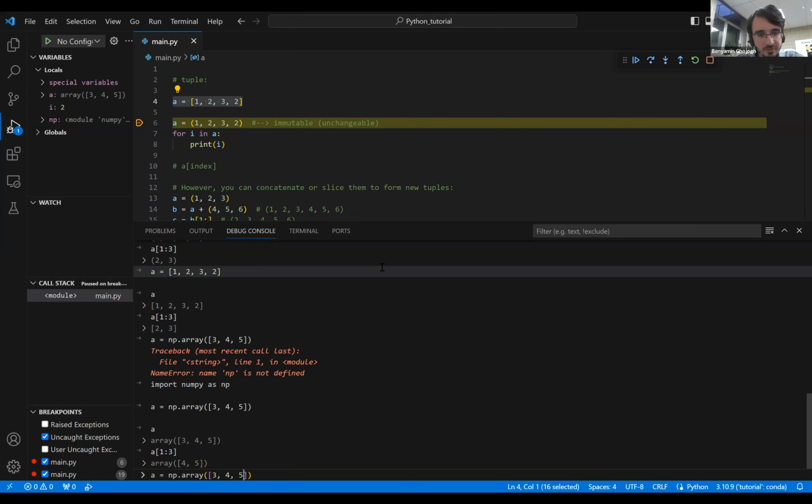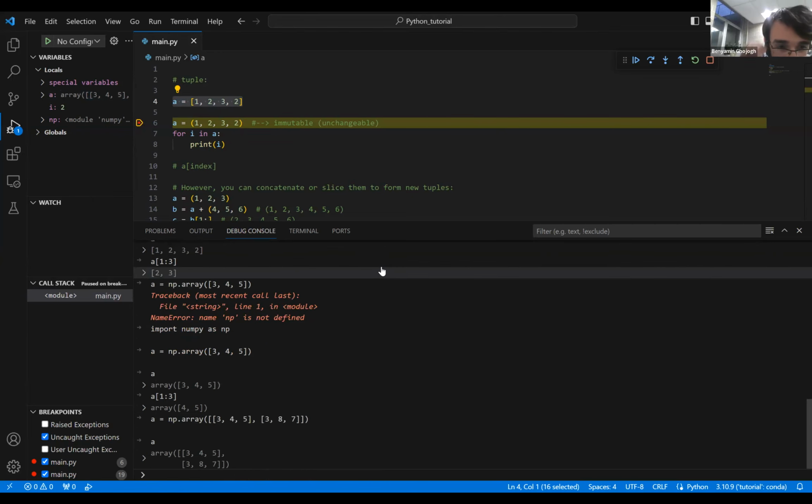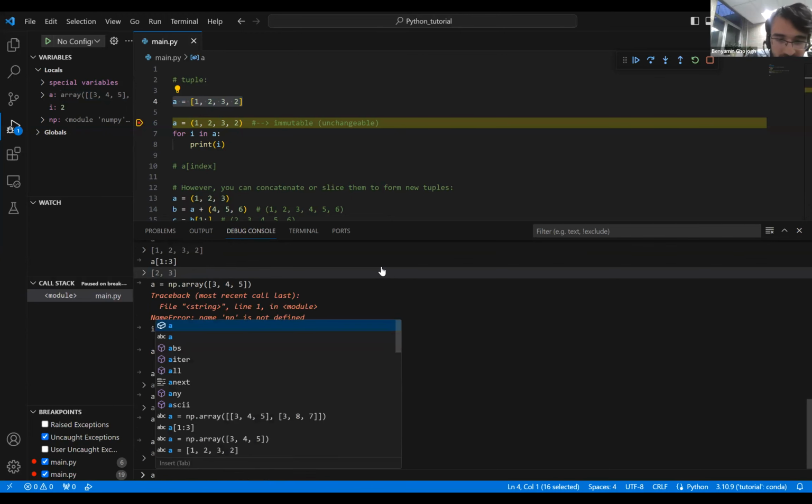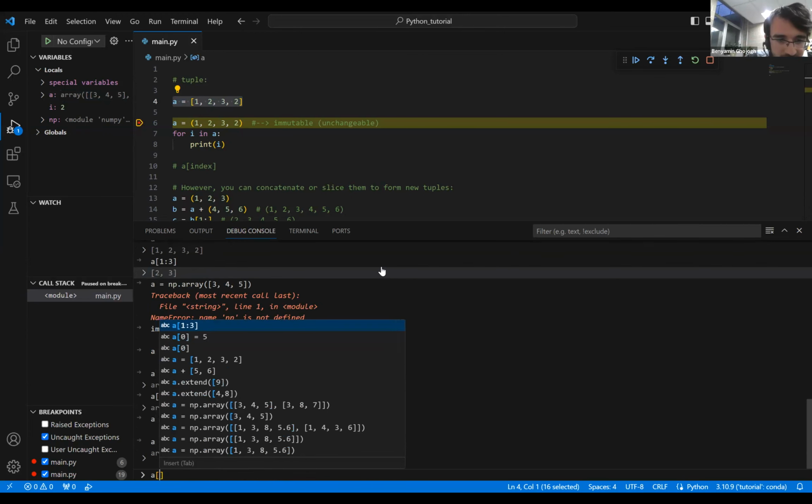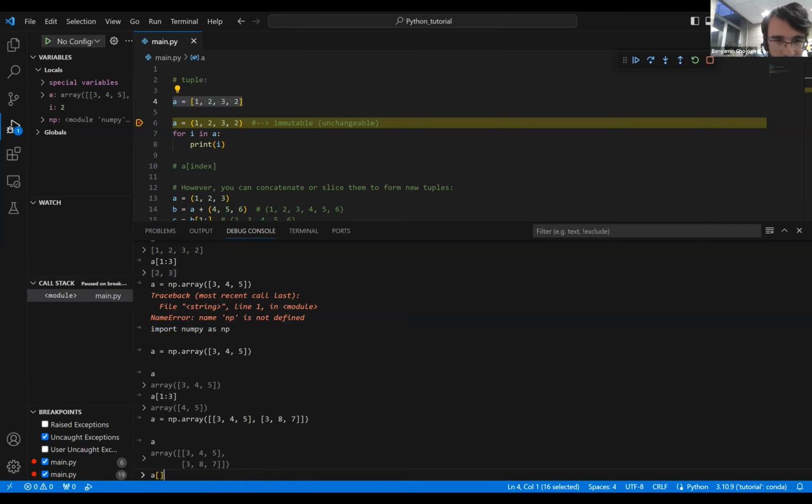But what if here my numpy array was a matrix, so it had rows and columns? Let me make one. Then for indexing that, I have to use this. For example, you tell me, if I say 1 and 2, what does it mean?